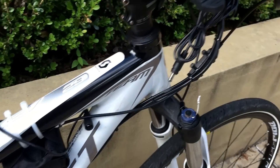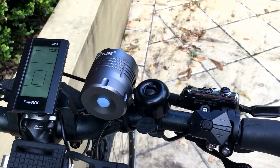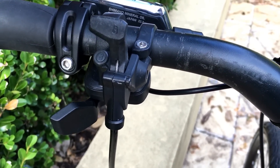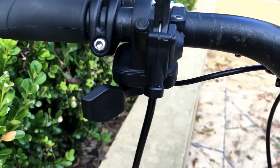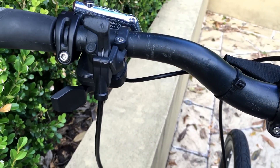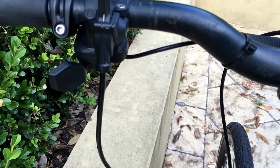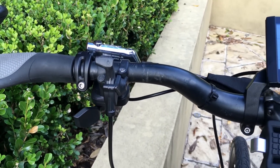This is the controller that it comes with, and I'll show you a few functions when we're out on the road. These are lights — pretty cool ones I've got off eBay that run off this battery down here. I highly recommend getting something like that if you're going to be riding at night. I've also got a bell on there. On this side there's a lockout for the shocks, and this one here is the thumb throttle. The throttle it comes with is more of an up-and-down twist, but the thumb throttle I got online has a lot of control — it's fantastic.